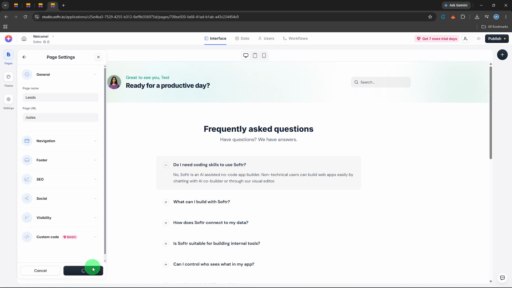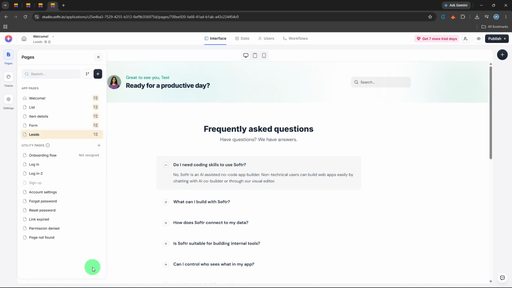Consistency is important. If you have a menu with names like Home, About, and Contact, a page named Resource Library would fit right in. But if you suddenly have a page called Data Import Tool V2 Beta Test, it might stick out and confuse users. Keep everything in the same style and tone. If your application contains multiple pages, repeat this process for any additional menu items you want to rename.